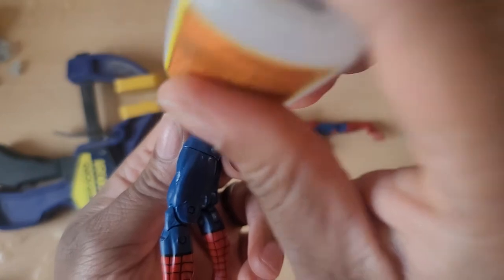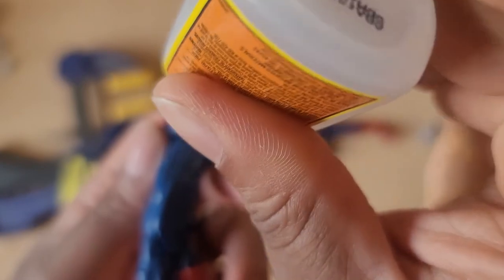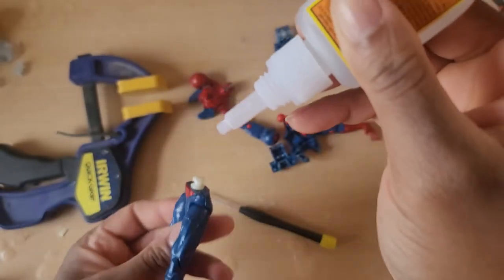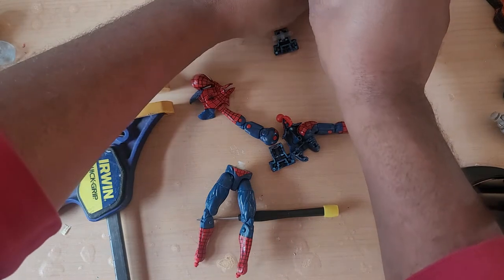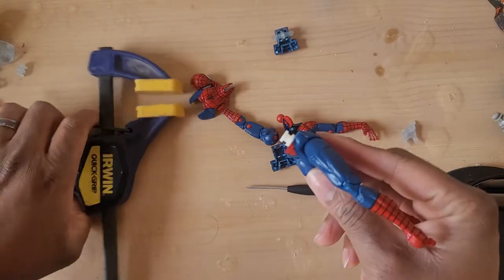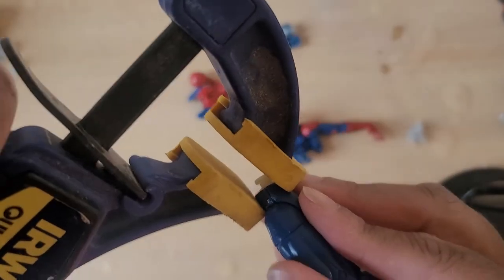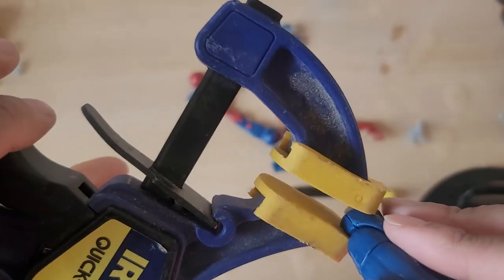Put a couple dabs of glue right on the outside, and I'll use my little flathead screwdriver just to push them in. Again, it takes a little while just because the glue I'm using isn't a real runny kind of glue. Okay. Just got a little bit on there, a little smear. I'm gonna store my glue upside down, so I don't have to keep doing that stupid dab dab. And for this, I'm just gonna make sure it's smeared in there pretty good. Smear it on the top, and really squeeze this side here. Alright, again.